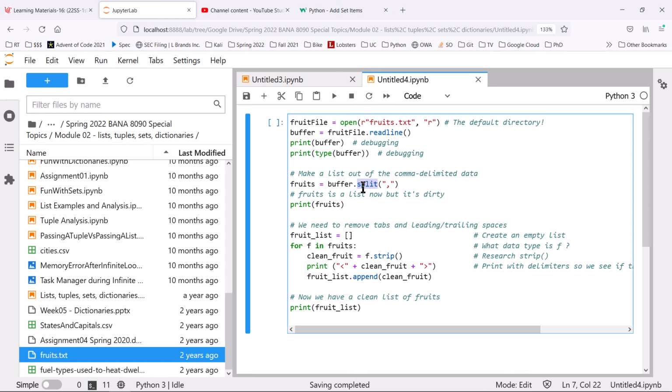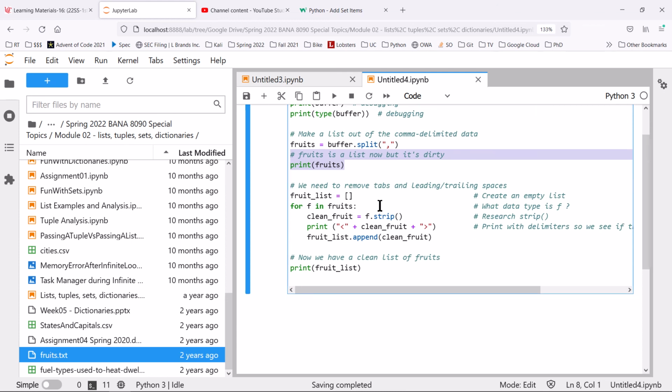We don't know yet what kind of data structure the split function returns. Does it send us a list? A tuple? A dictionary? We'd have to look up the split function to see what it's doing for us. Then we print that out to monitor our progress, and we realize that the file had some extra spaces in it. Therefore, some of our fruits have leading and trailing spaces, which is awkward.